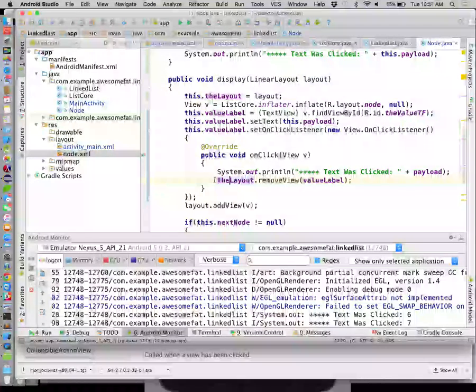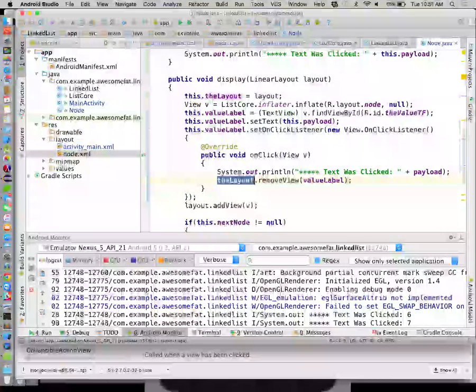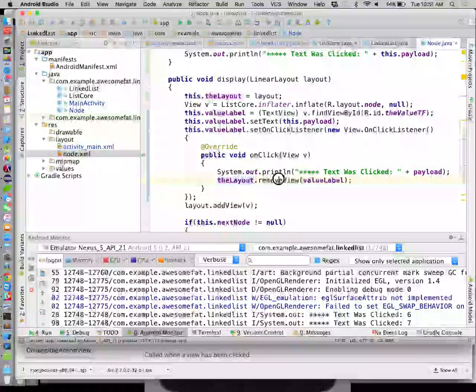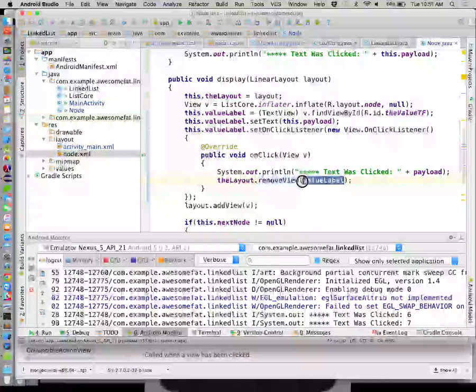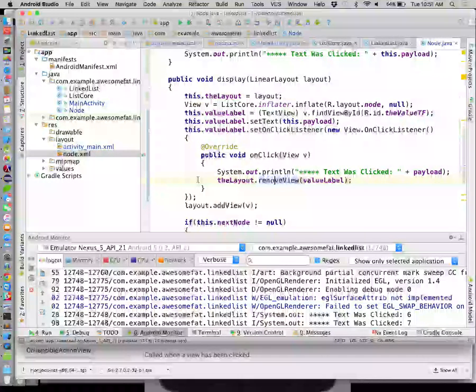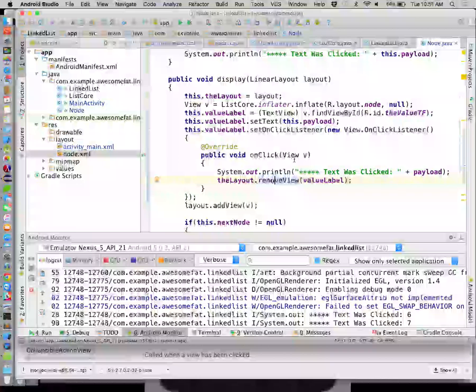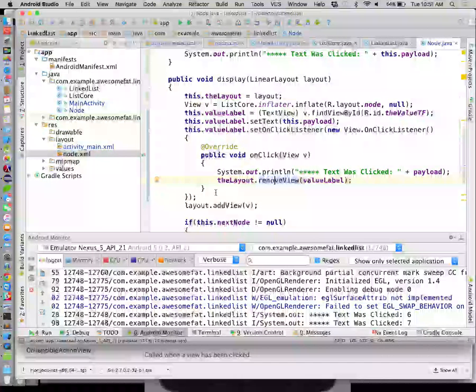So when this guy went searching, he would find the one that's the field of Node, the layout, and then we're removing the value label from that. So the hope is when we click on something, it will remove from that layout.